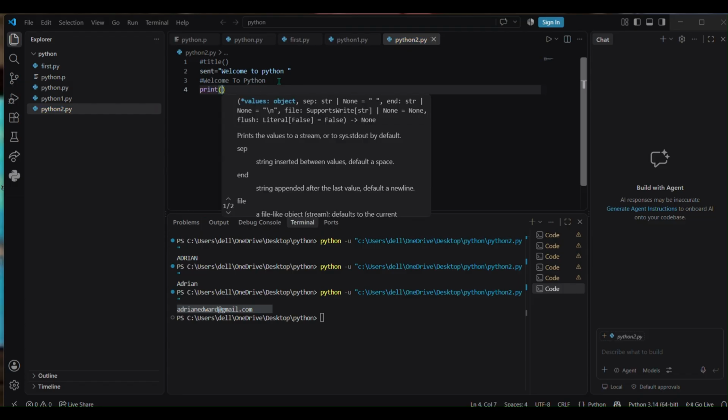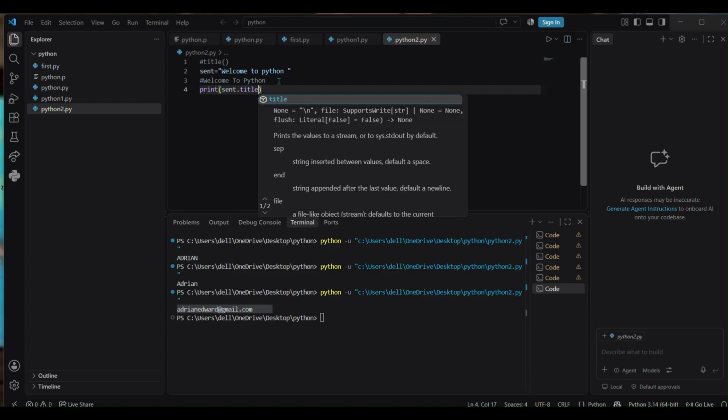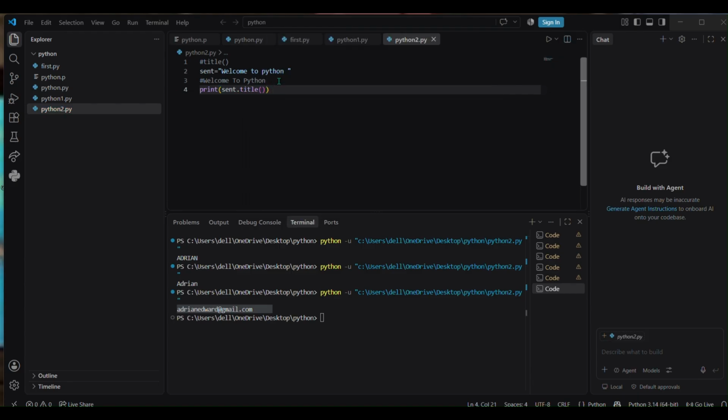It has the same syntax. Label dot title, open and close parentheses. Why do we need this? Because every important word starts with a capital letter, like book titles, right?